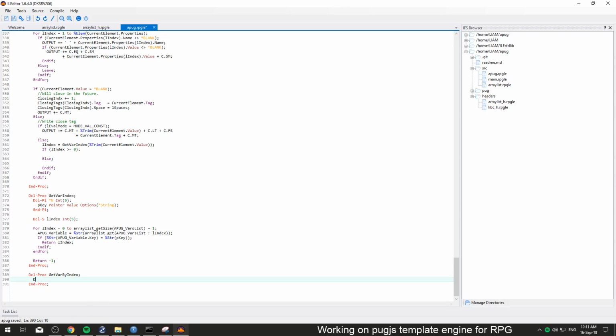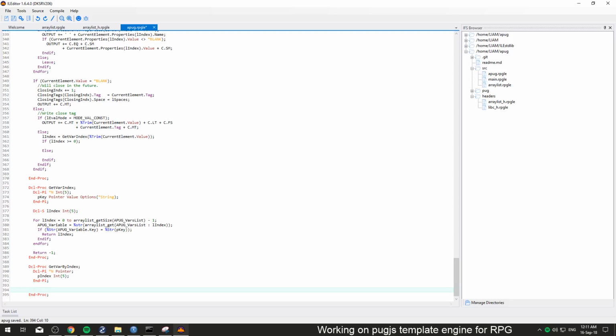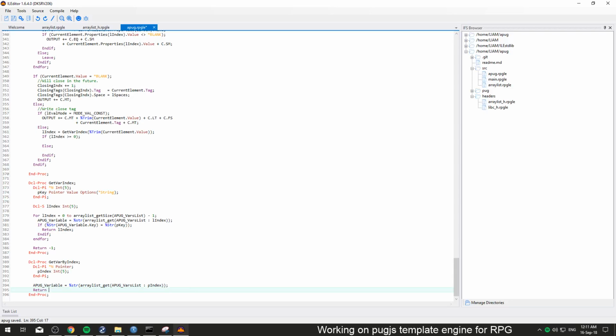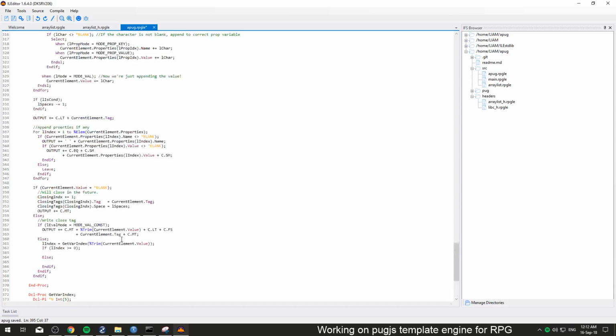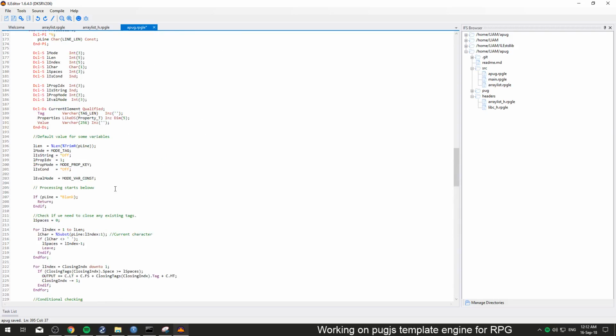So let's do duckle pi star in pointer, end pi, and then it's going to be p index int 5, cool. And then let's do this, p index, and then return a pug variable dot value. I think that's about right. I'm hoping so.